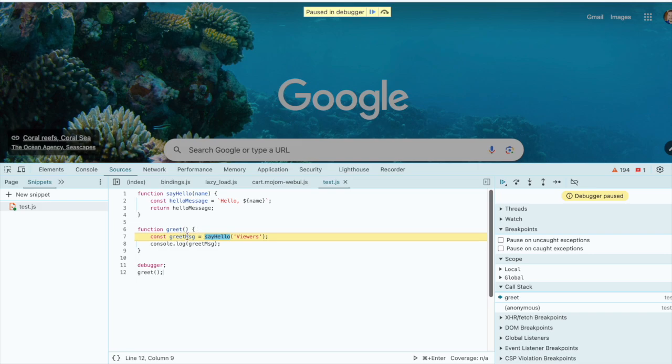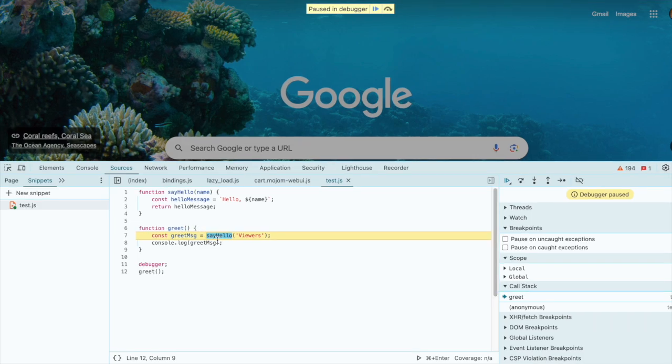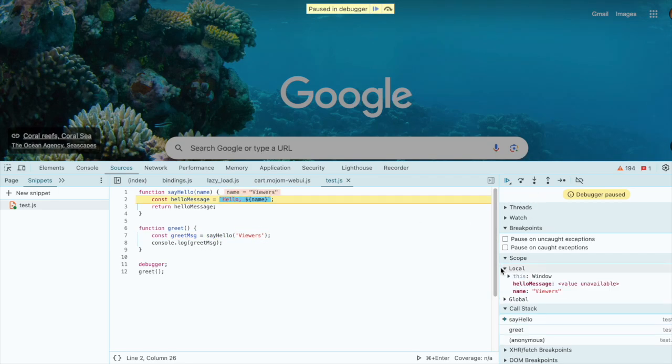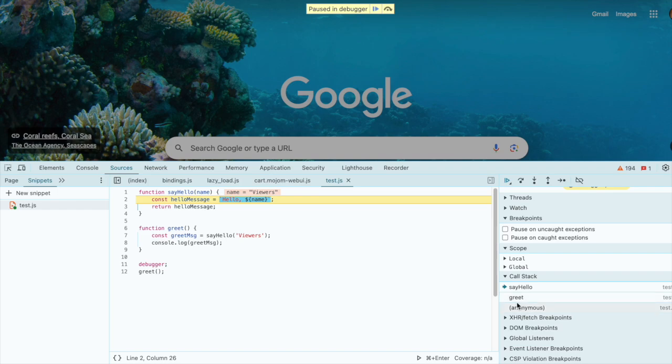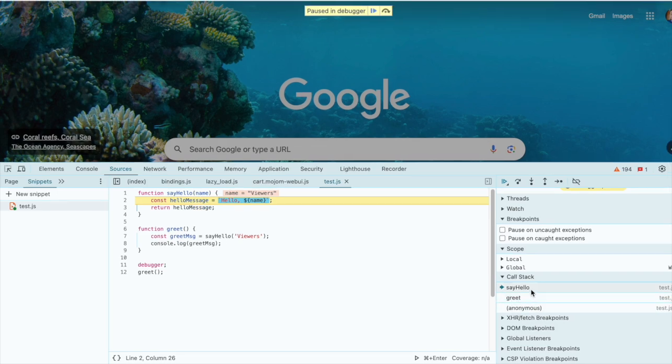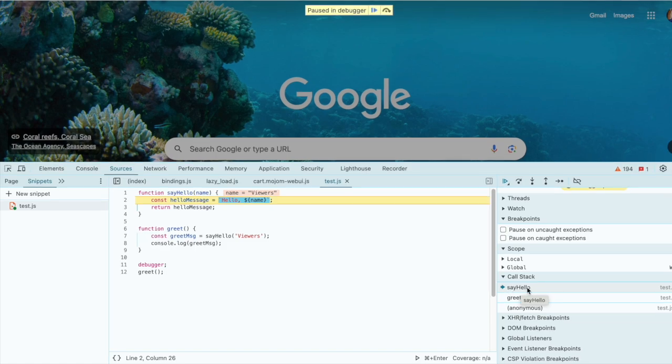So let's go into the greet function. We can see the greet function is again calling another function, that is say hello. So let's move our program, and you can see over the greet function there is another function, say hello, and our code is currently in say hello, because the top function of the stack is always in execution. So say hello is in execution.